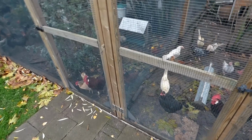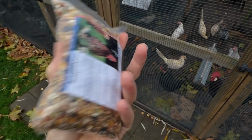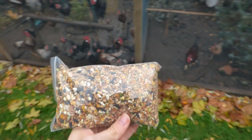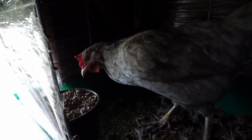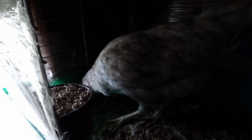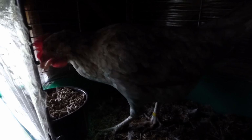And then I also got this. It's just like a regular mix for chickens, but it also has some gammeras. Who wants this? As you can see, the blue mottled hen is recovering over here. Here is her feed, and here she can drink. She's doing well. Character-wise, she's actually one of my favorite chickens. She doesn't have the best color, but apart from that, I really like her type, the length of her legs, her comb, her wattles. I'm going to put her against my black mottled rooster with a rose comb.